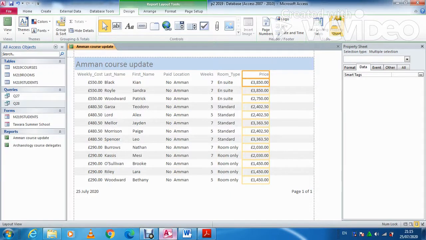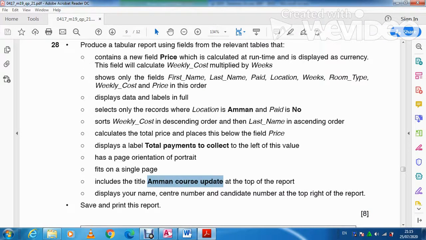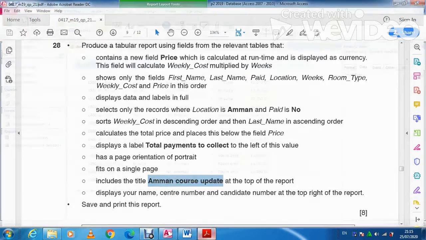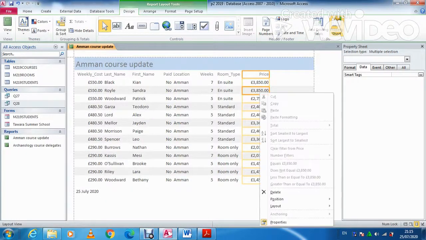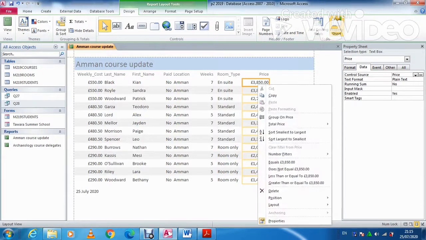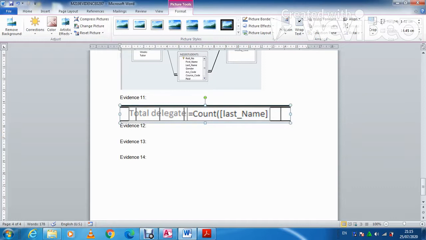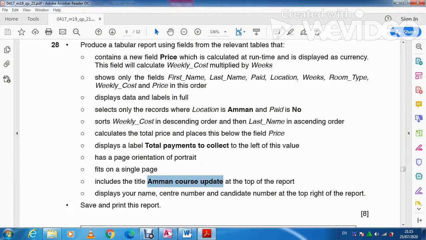That is done. And now the next step is, here they ask us to calculate the total price and place this under the price field. So just right click, and here we have an option. By clicking here, just go to price and get the sum of the price, and then on the left side of this one we need to write here total amount to be collected, the caption they said.